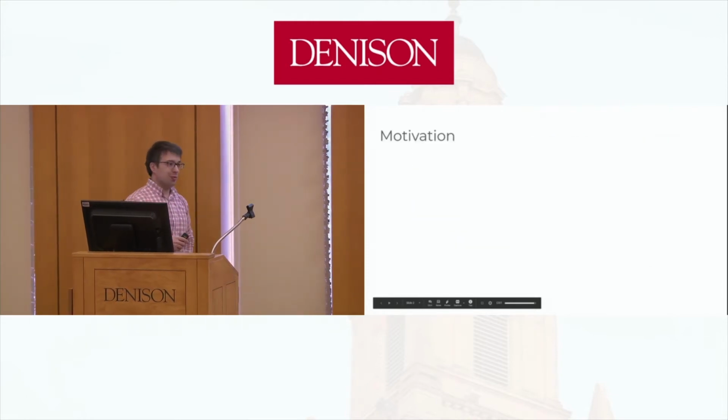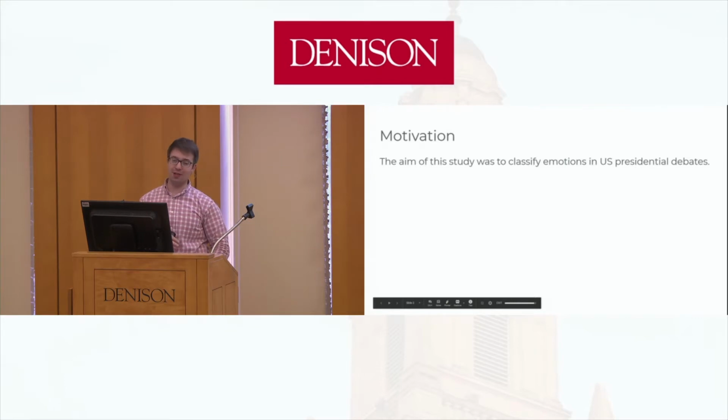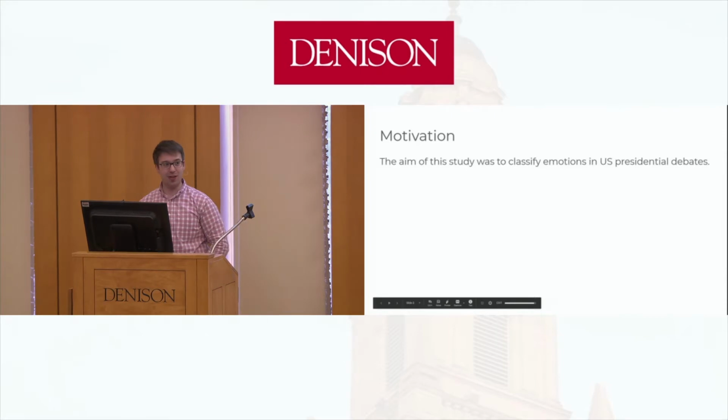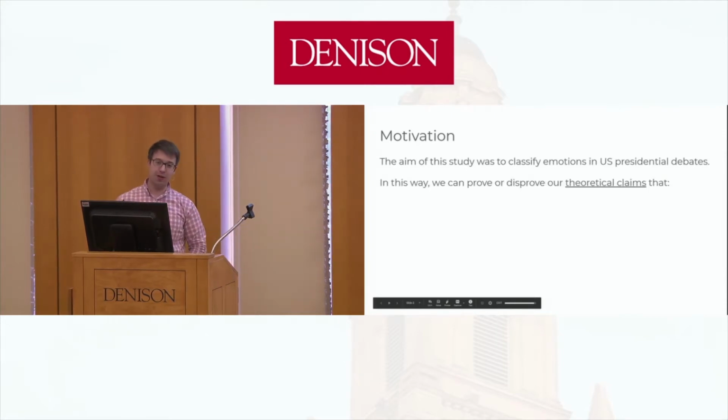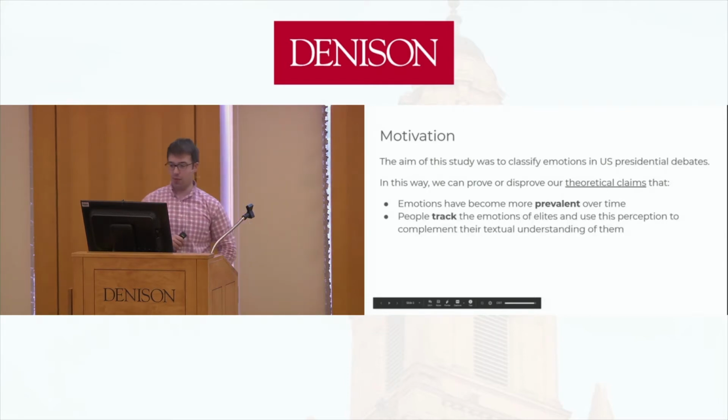Okay, so what is my motivation to do something like this? This is a type of research that hasn't been done by a lot of people, at least in political science. The biggest motivation was to classify emotions in presidential debates in the US because it's a big event not only for the US but also for the whole world. And to test some theoretical claims, like emotions have become more prevalent over time. People track emotions of elites and use this perception to complement their understanding of the elites, right? How they respond to the elites in elections.